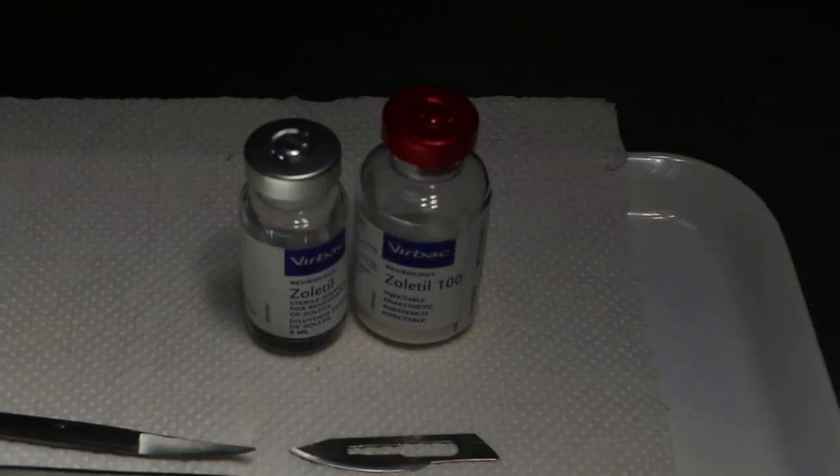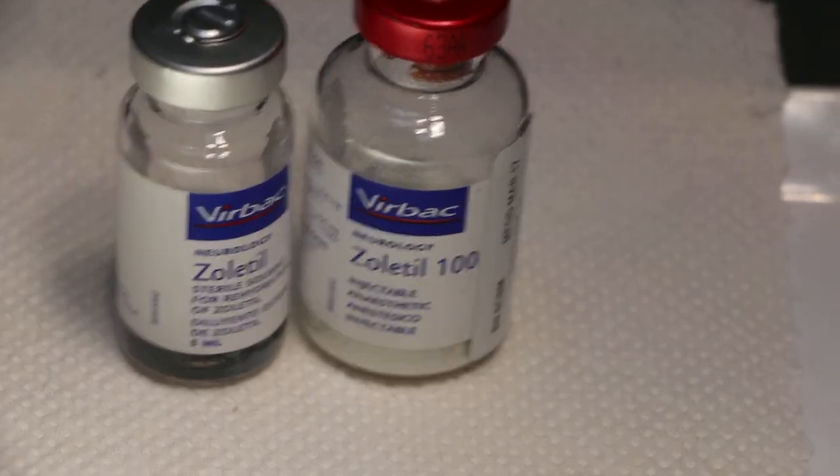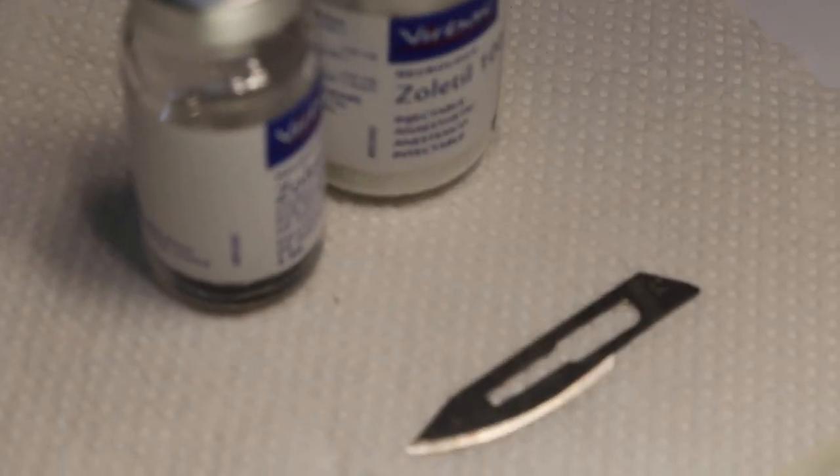Now I will give a summary of what we do for tumour removal in hamsters here at Tuapaya Vets, using this case study as an example. First, we give an injection of Zoletel — Zoletel sedation — at 0.01 IM. It's a very low dose. After the injection, we will put the hamster in a container so that we can administer gas if necessary. If not necessary, we operate directly.